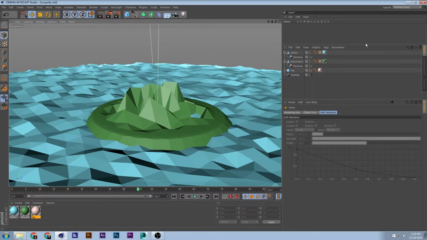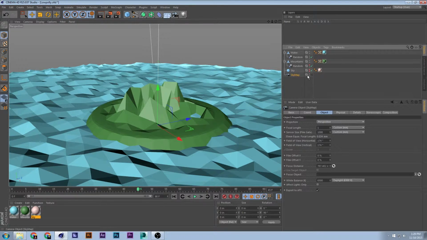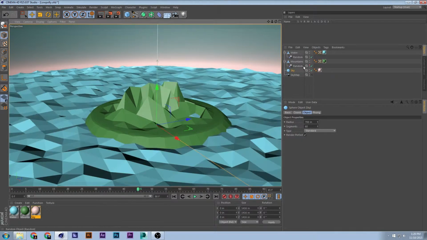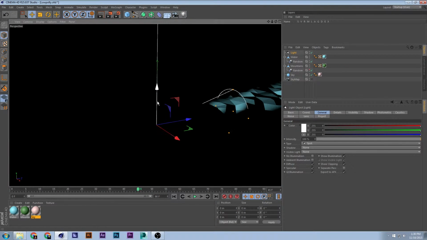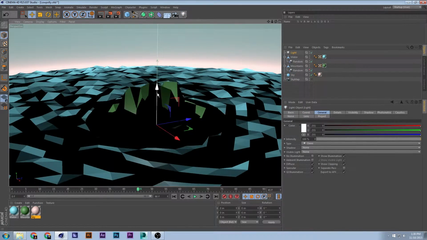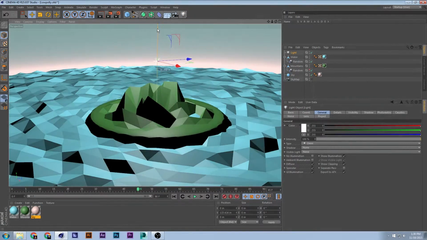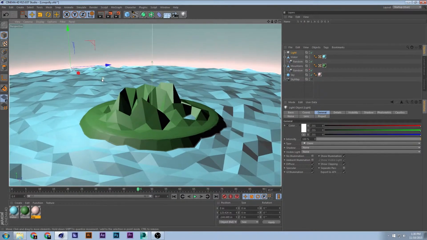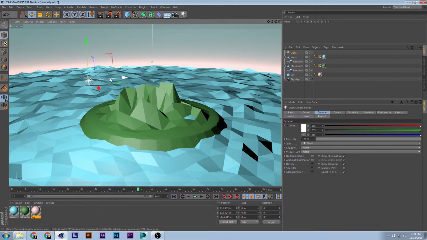Now, what we're going to do is put the sky back on. So there we go, there's the sky. It's a nice gradient. We're going to put a light in there. We're just going to make it a spotlight. Boom. Nah. Let's make it a quick Omni Light. Move it way up here. Kind of put it over here. Right there is good.